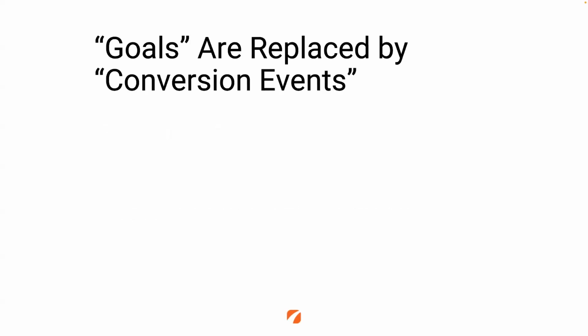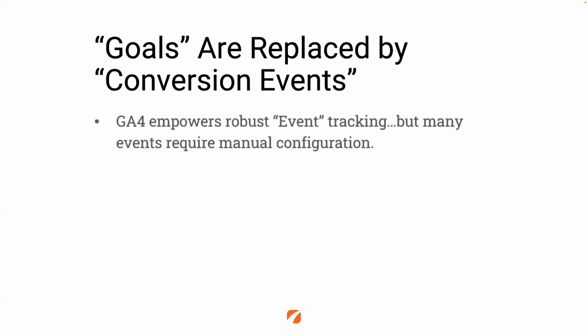So the other thing to keep in mind is in UA, the old tool, we would talk about goals. Today, we talk about conversion events. So the beautiful thing about GA4, in fact, I think it's probably one of the things it's best at, is it has much more robust event tracking, right?